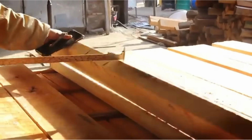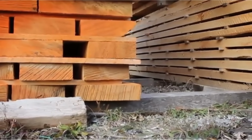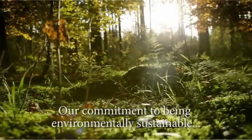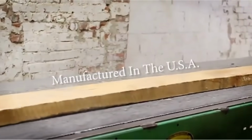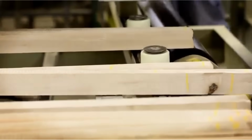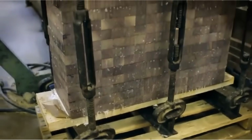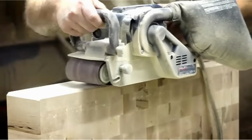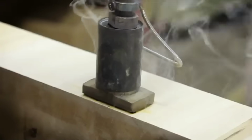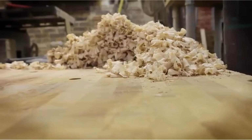When searching for a maple cutting board, it is important to be aware of the different kinds of maple. Also known as sugar maple, rock maple is the most popular option for cutting boards. This type of maple is especially hard and will not scratch very easily. In fact, hard maple is more scratch-resistant than beech, walnut, and even teak. However, this wood will not blunt knives very easily, meaning that you can apply plenty of pressure.